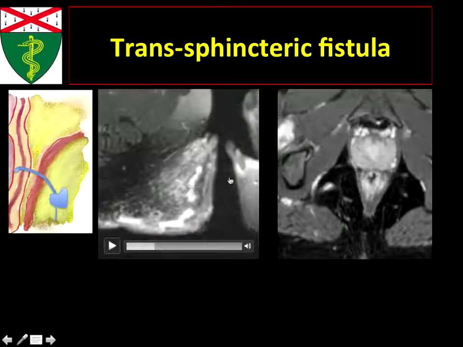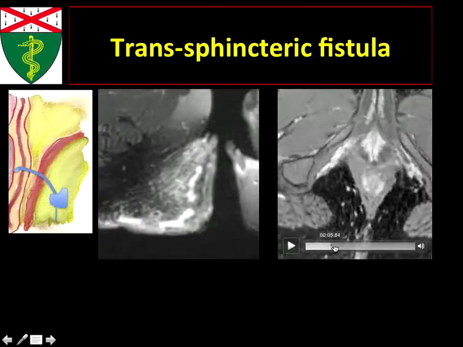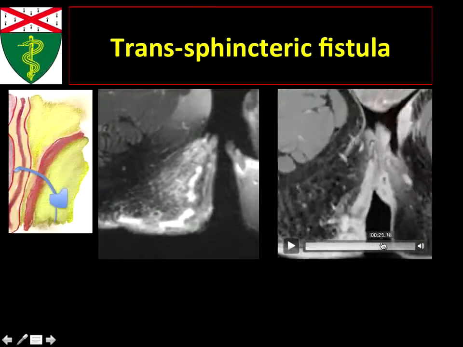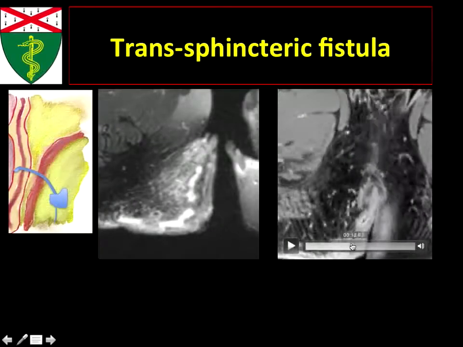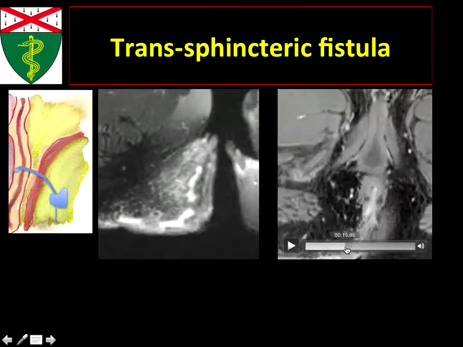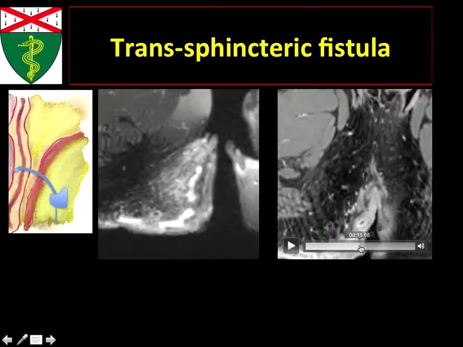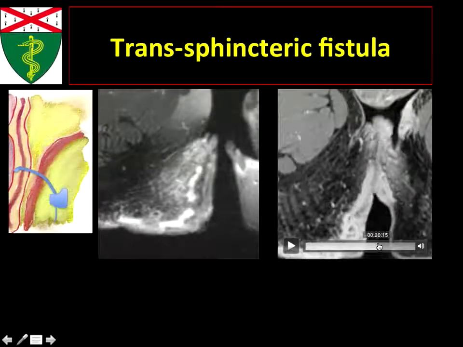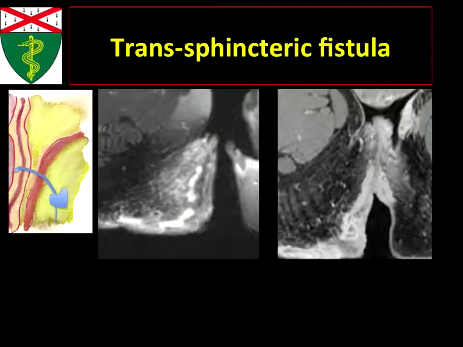One of these tracts goes anteriorly. So a real mess over there. And for this one, I would just say that there's a transphincteric fistula that arises from the 6 o'clock position, however many centimeters from the anal verge. It courses downwards into the right gluteal region where it's associated with multiple secondary tracts and a couple of abscesses measuring this by this by this, and this by this by this. So again, in one line, you can describe what you're seeing.